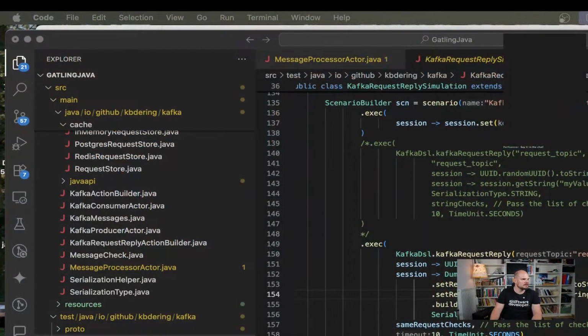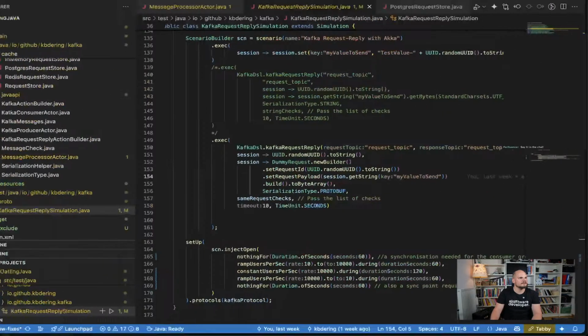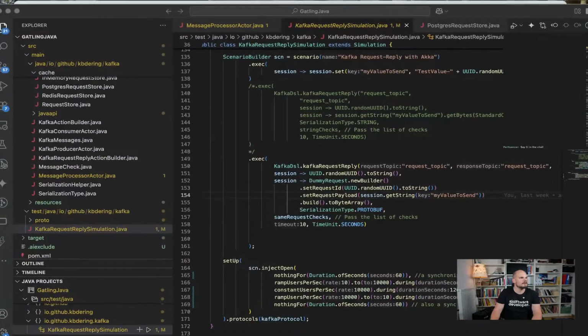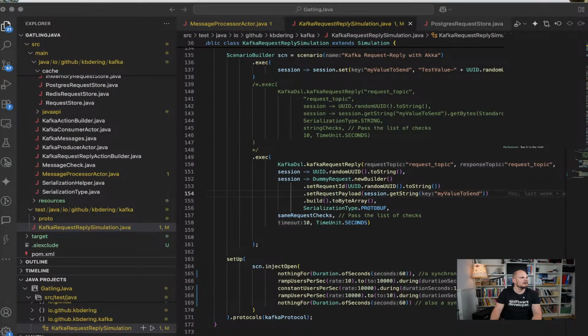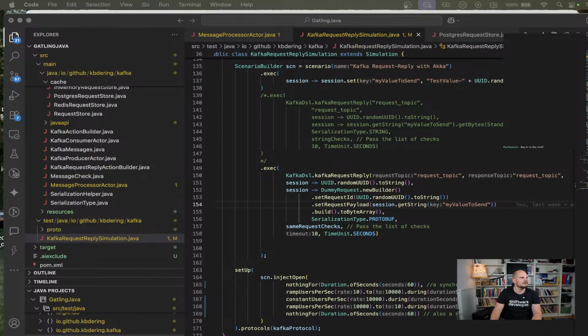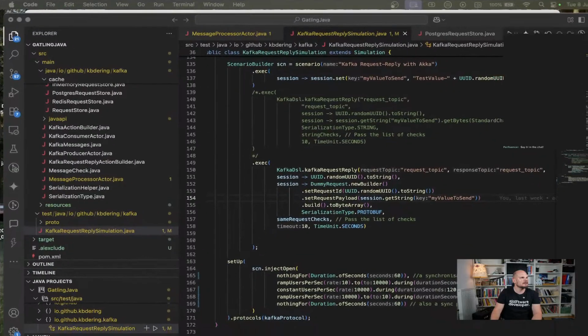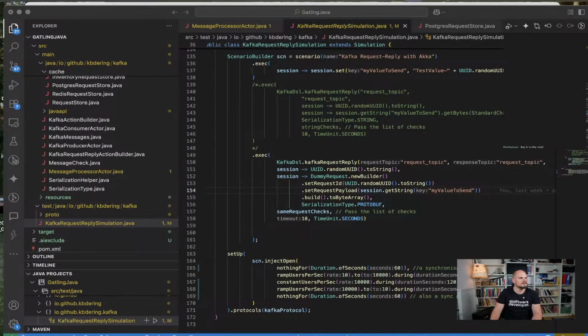Is it this one? No, it's not. There's the screen. Okay, I think I know what's going on. I'm just gonna have to scale it somehow here, like that. And you guys should see that as well.